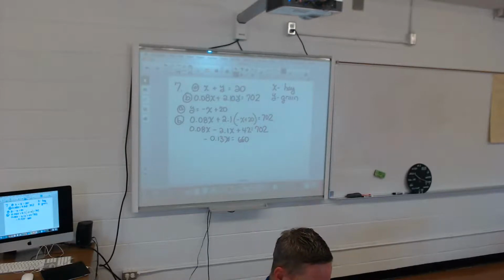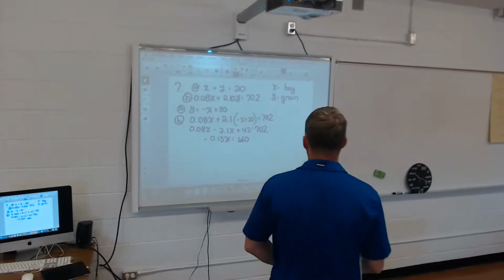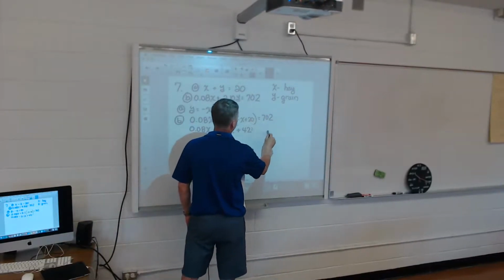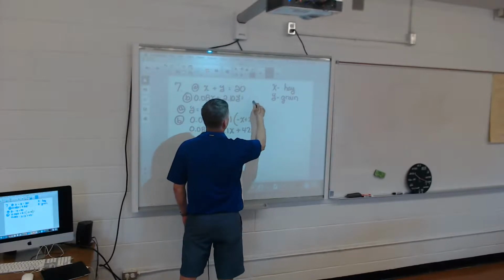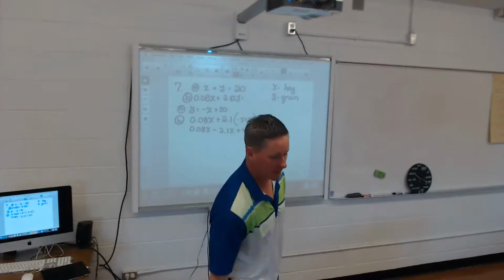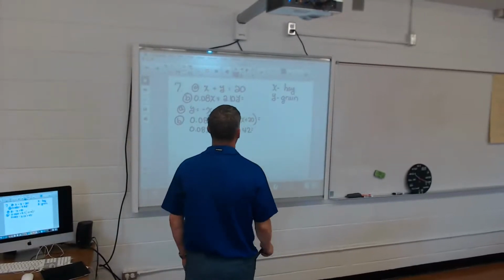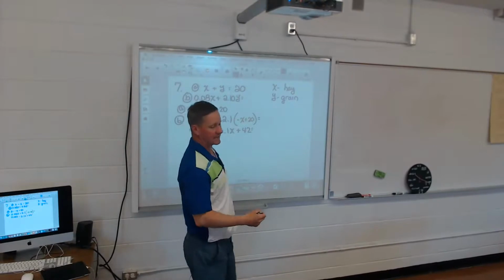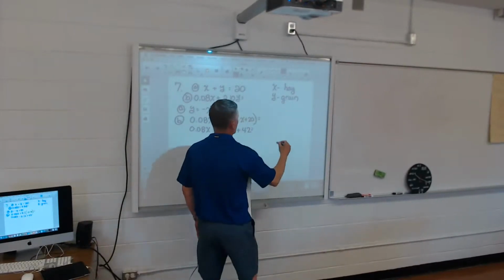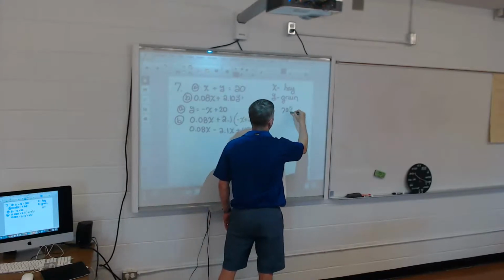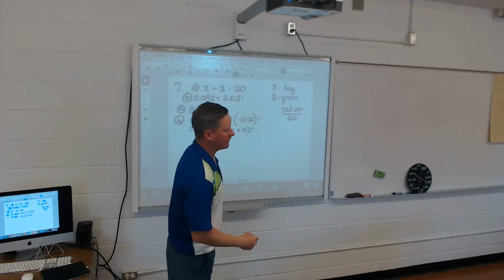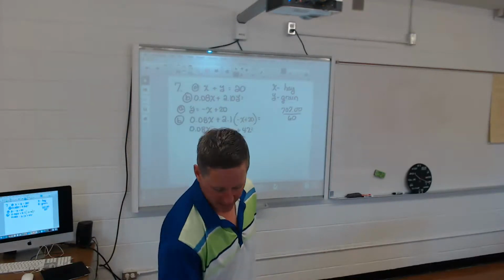Okay, I got the error now. Sorry about that. So what I needed to do right here is I needed this 20 pounds was a daily diet. So I can either multiply 20 by 60 to find out what it is for 60 days because that's how much they paid, or I can take the $702 and divide it by 60 to find out how much it was per day. And I think it said it was $11.70 a day.